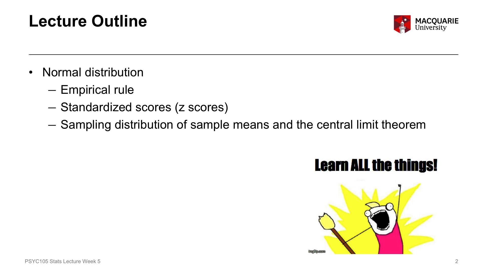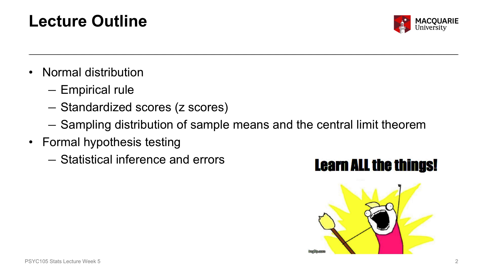We'll start off today by talking a bit more about the normal distribution. You were introduced to the particular kind of shape of the normal distribution previously, so we'll use that as a jumping off point for talking about why the normal distribution can be really helpful for us to understand certain scores or compare scores to general population scores. We'll also talk about the formal processes that we go through when we're doing hypothesis testing — the logic that underpins that process, the methods that we use, and the process we follow to undertake hypothesis testing, including both statistical testing and lots of different kinds of statistical testing.